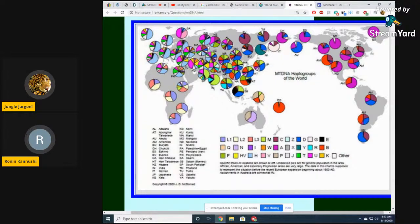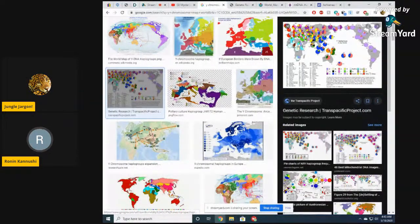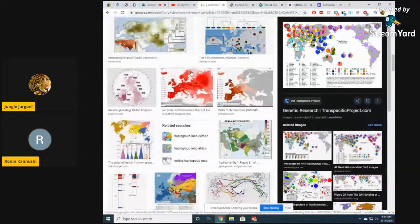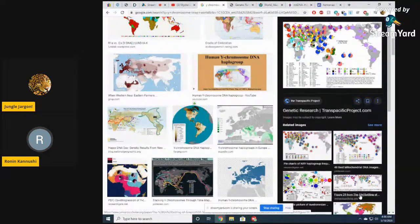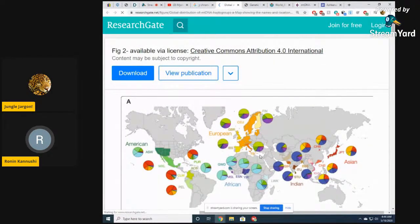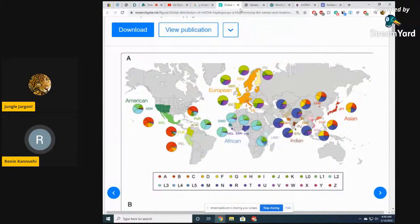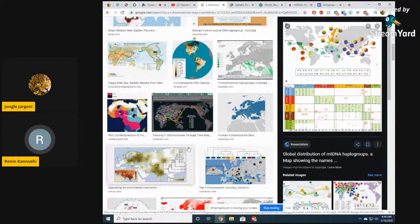No, no, excuse me. Let me show you another chart. Your argument dictates that it's only based on Y DNA. That's not so, because it's a combination of mitochondrial DNA and Y DNA that makes humanity up. You're trying to base it on one side of the chromosome group. You're just saying no, it's the male only. Females existed also, and they still do. The point being is that your argument dictates that it's only one-sided. It's not. That's the point in science. You look at all aspects of it.